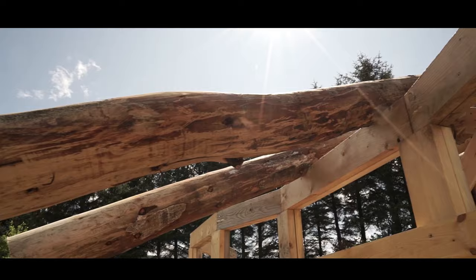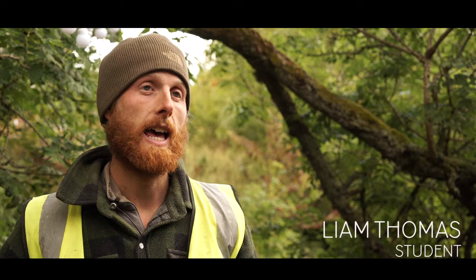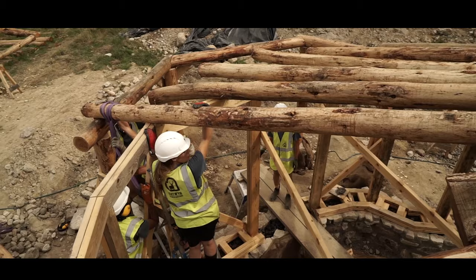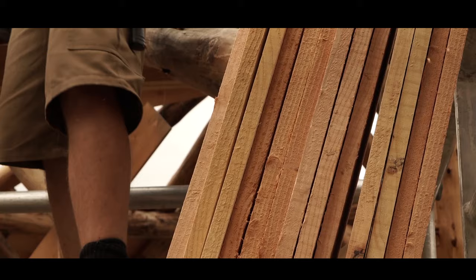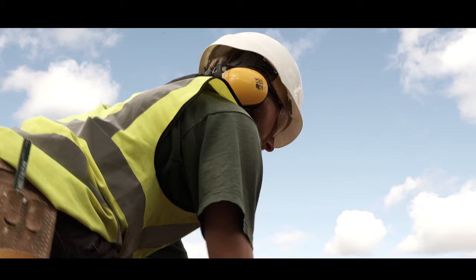Putting on the rafters we were working in big teams — really quite heavy bits of wood and also quite awkward because of the length. We had a scaffold and Geoffrey was up at the top in the inner henge, and we had a team passing the rafters up through the posts. Then we had to fit boards of Douglas fir to cover each step, almost to create a ladder in between two rafters as a block, so then we could put the pond liner and then the turf on so nothing would come through.